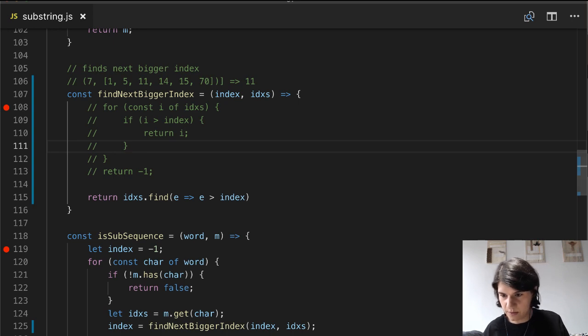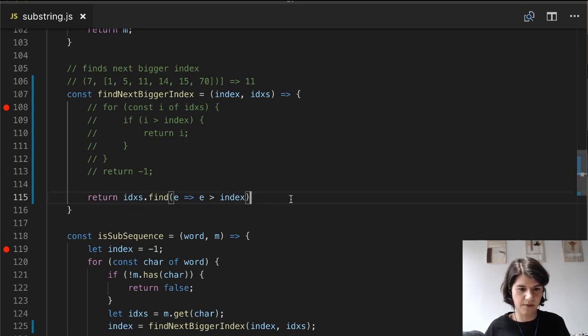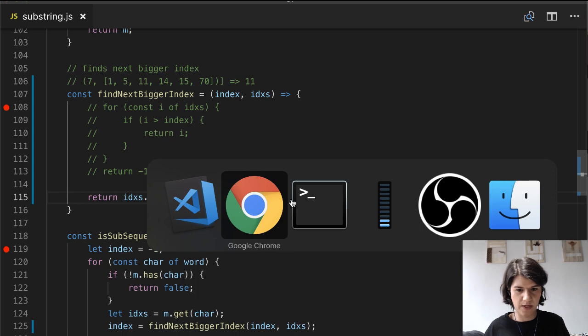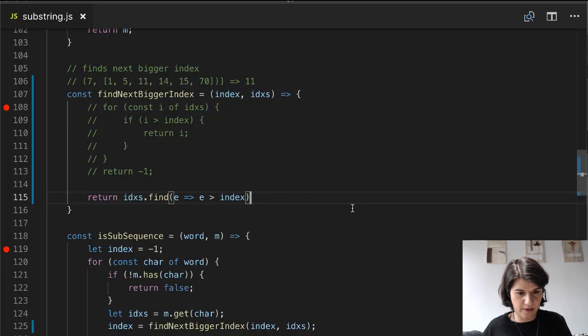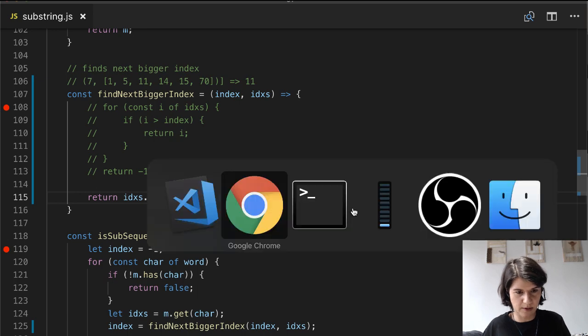And what do I do with the -1? Oh, just after the whole thing. What does find return if it doesn't find it? Undefined. I guess we could just leave it with undefined, but let's refactor step by step.